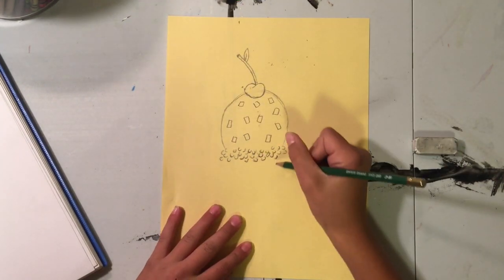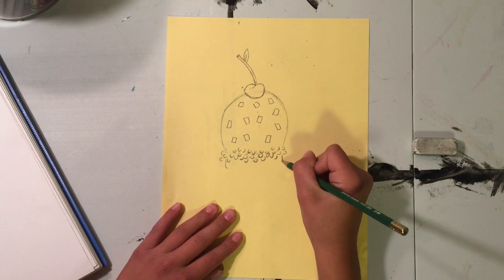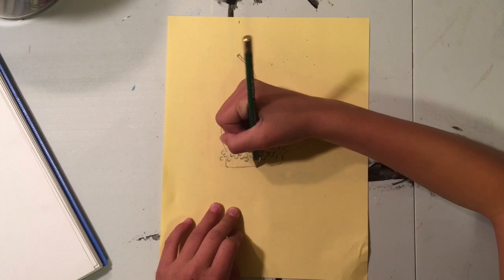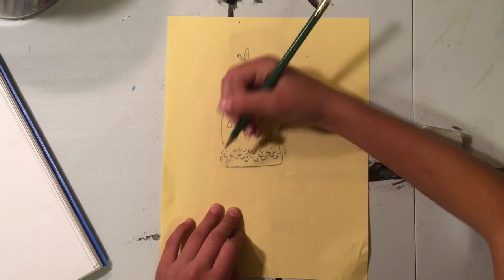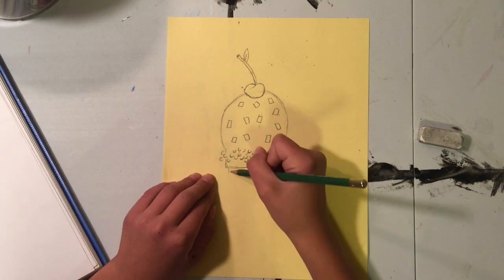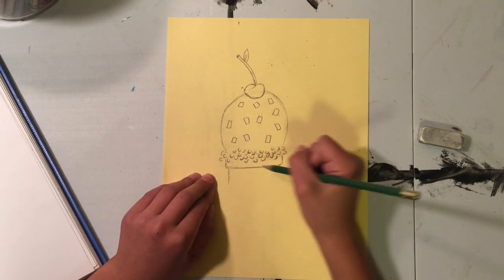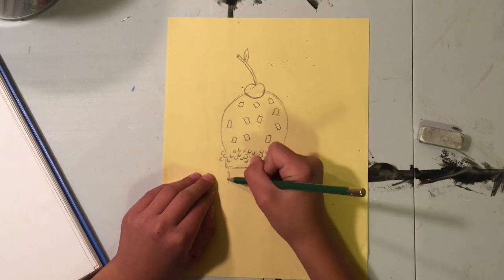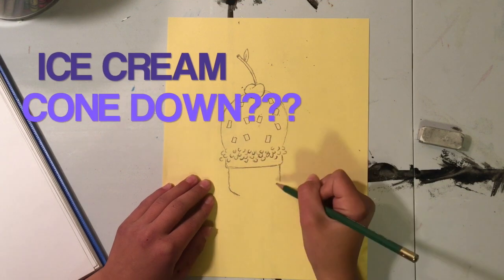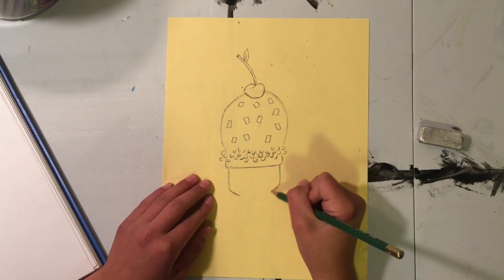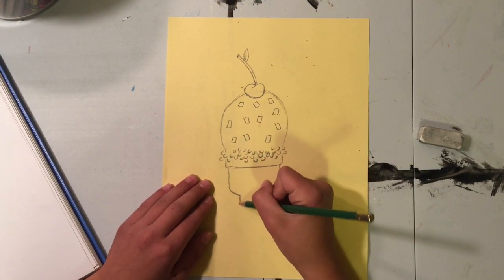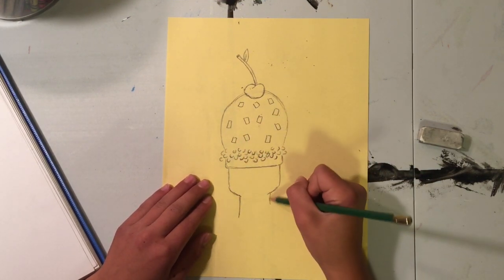So the ice cream cone is gonna be where the face is gonna be. And then you do two lines down and curve and do a straight line over to the other line. Do two more lines a little farther from where the corners are, you go down not too far down and then you do a little curve slanted.